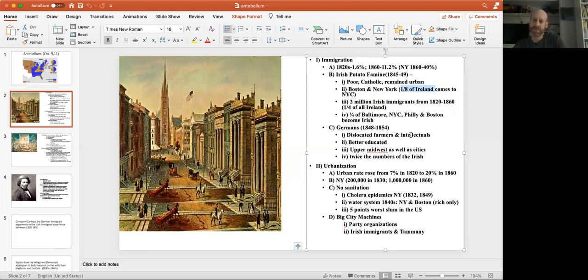A fungus infected the potato crop of Ireland, destroying about half of the food supply. Now, remember, Ireland had been conquered by the English in the 1300s. English landlords came in and took all the land and turned all the Irish people into peasants working on these manors. And the Irish would grow grain for their lord for export, and they could grow potatoes on that land for themselves. Well, when you don't diversify and you just go with one crop, things like this can happen. If there's a crop failure, it can lead to famine. You need to diversify and have many different crops. The British didn't really care.